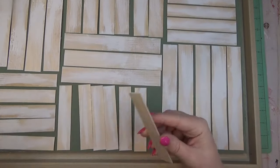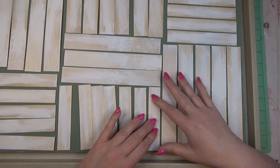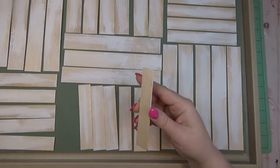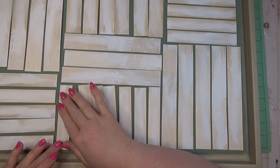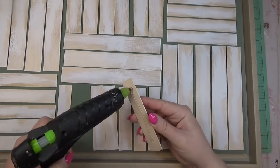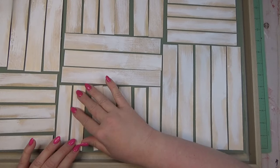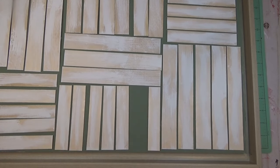I really like how this piece turned out. I'm always looking for ways to create bigger pieces of decor — as crafters we can get stuck making the same things over and over again, so it was really fun to find this frame at the thrift store. It was perfect for what I needed and I'm really glad to have a nice big piece of home decor.